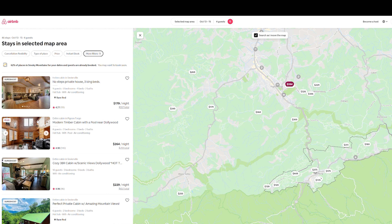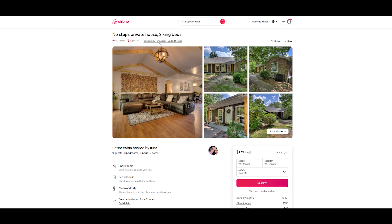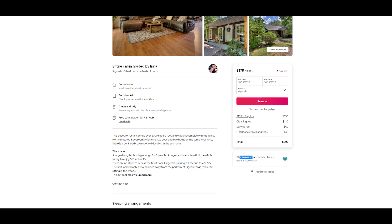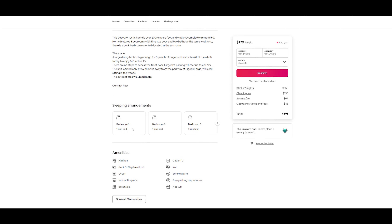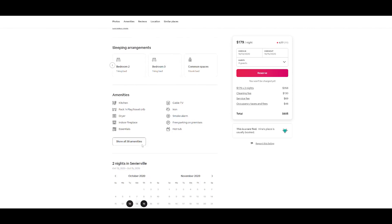Option two is actually a Plus property. Let's take a look at it — we're not going to go through the entire listing, just a few things. This person has a 4.77 rating with 111 reviews, which is pretty good. You can see you're getting the entire cabin, and there are pictures you can click through. Some important details highlight that you're getting the entire home, they have self check-in, and 11 recent guests said it was sparkling clean, which is definitely important. It's marked as a rare find, meaning it's booked more often than not. Down here you can see the bedrooms have king beds, and you can see amenities listed as well.